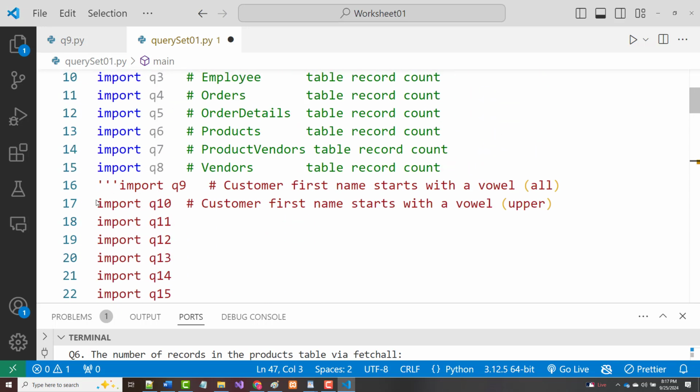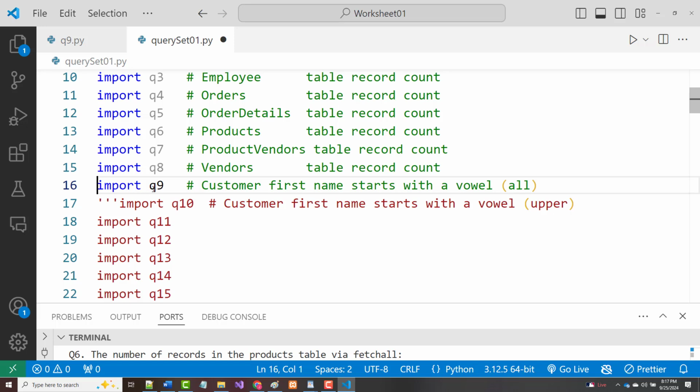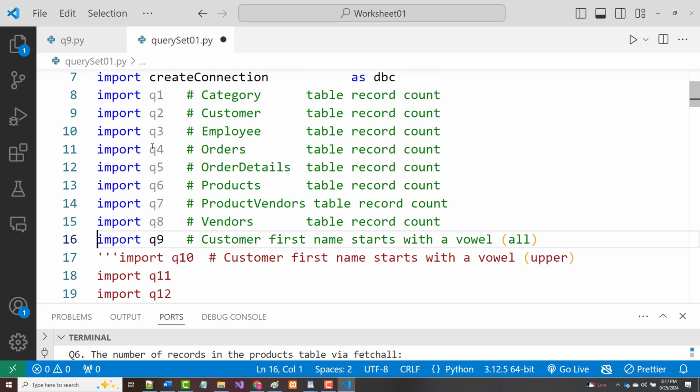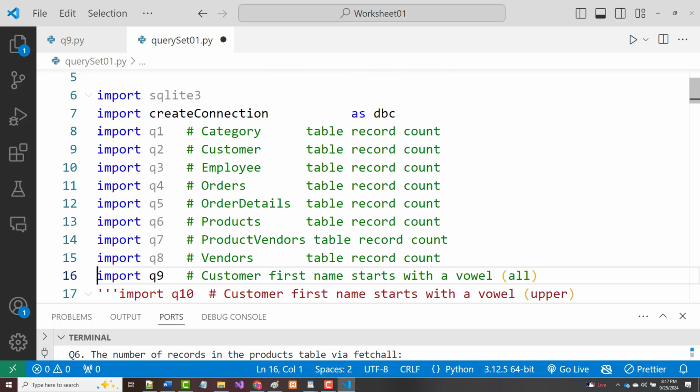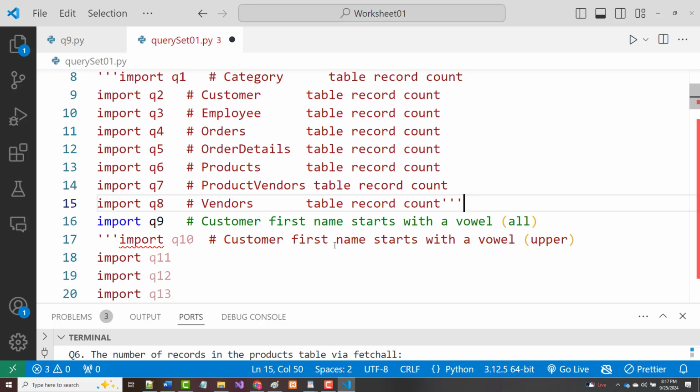All right, so now I need to uncomment number 9. Okay, I can comment all these out as well. It doesn't really matter one way or the other, but I can do that. There. All right, so now we're up to number 9. That's the only query that should run right now.